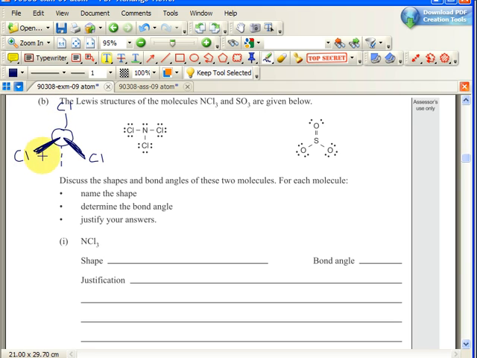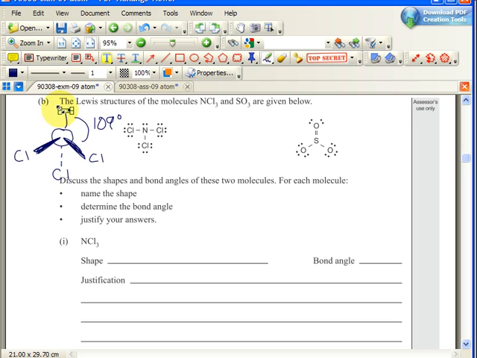Actually, I'm going to click on the top. And you've done the perfect thing, all annotated and ready, and you just talk your way through it. Okay, so let's check there. Trigonal pyramid, bond angle 109 degrees, justification, blah blah blah. And you can go through it and draw stuff on afterwards if you want to. Okay, except of course there's no 109 degrees there because there's a lone pair at the top.